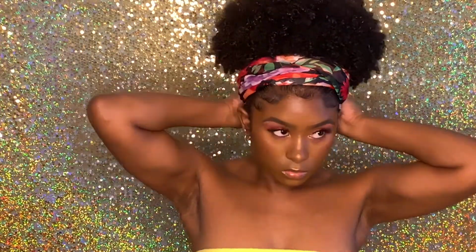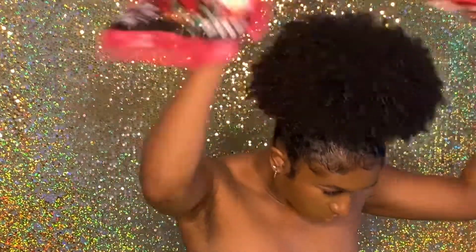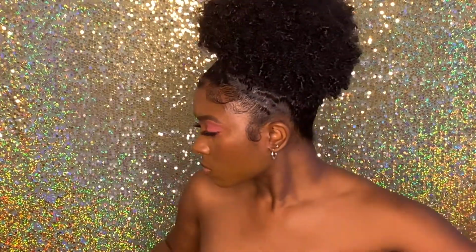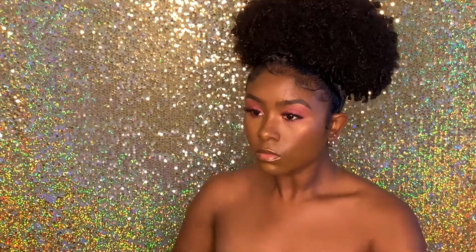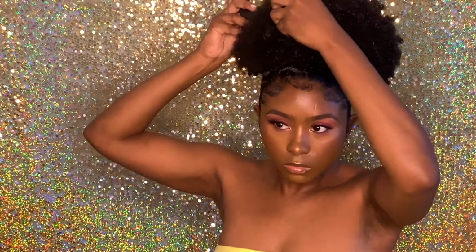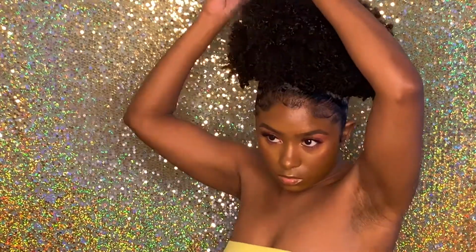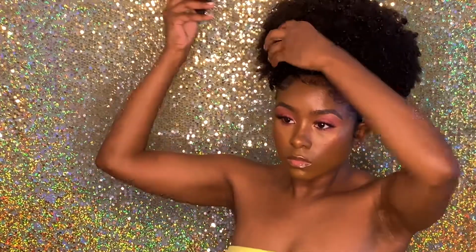So my makeup's done and the scarf is coming off, and look at my hair. It's sleek, it's wavy, just how I like it. And I'm going to go in and pick my hair until I'm satisfied with how it looks.